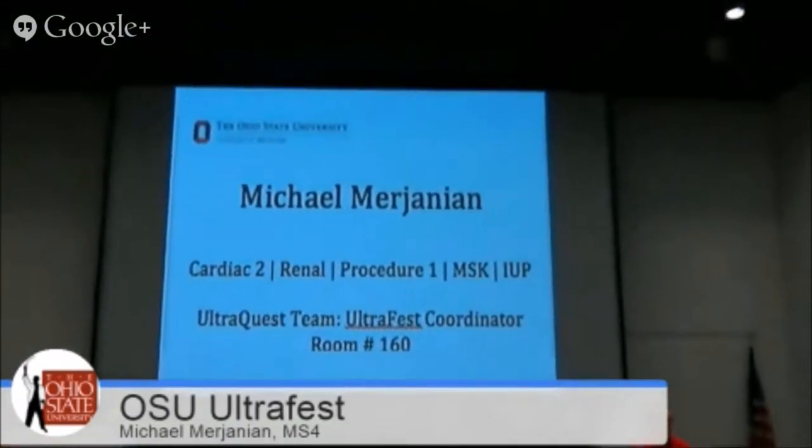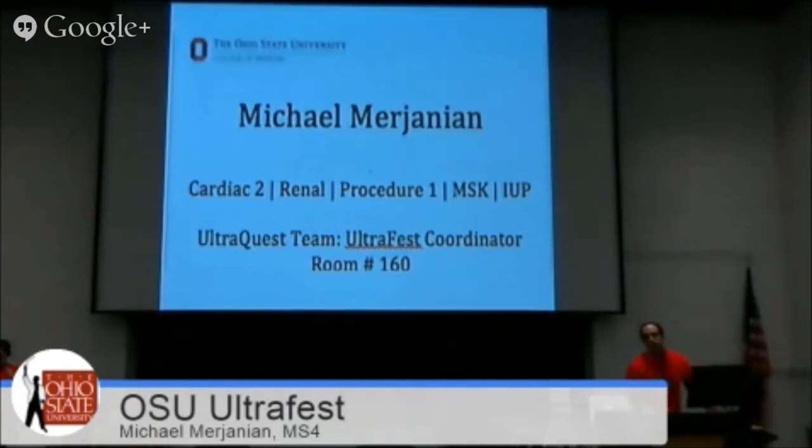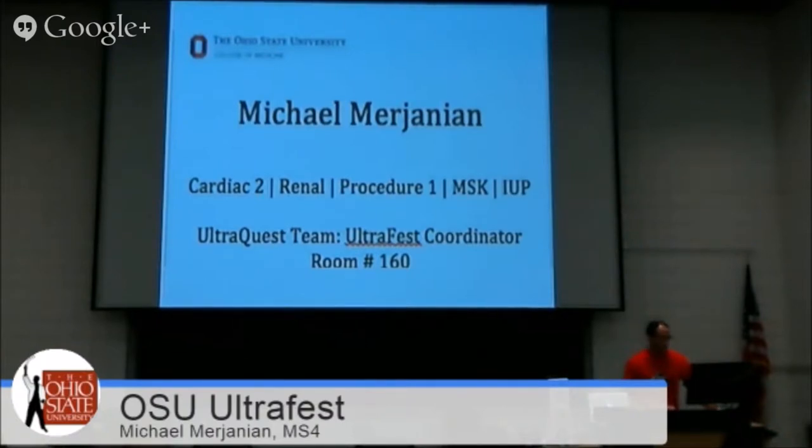We'll have signs over there as well to guide you throughout the rest of the day. You all got a name tag like this. This right here in the middle is the order of the stations. It's your schedule, going throughout the day, so keep your name tag. Those are the stations you're going to. There was some confusion with the numbers. Cardiac 2 and cardiac 1 are the same. The difference is we're trying to split you guys up to have more hands-on time, so make sure you go to cardiac 2, not 1. It's the same material, just go and make sure there are no overcrowded stations. And then the bottom is your team name and what room you'll be in for lunch for the Ultrafest teams.